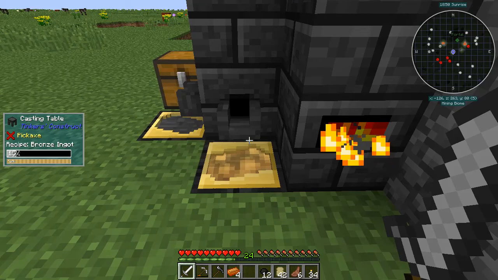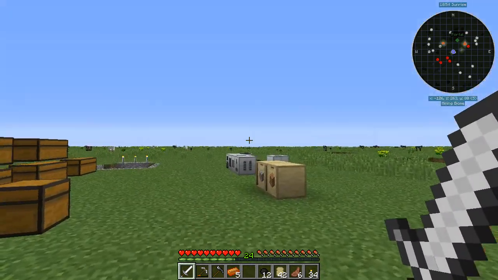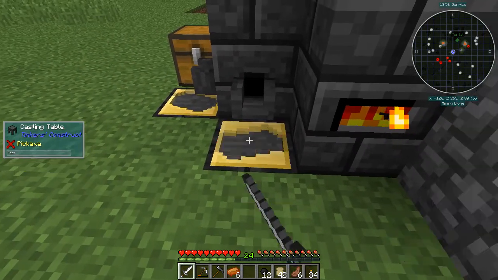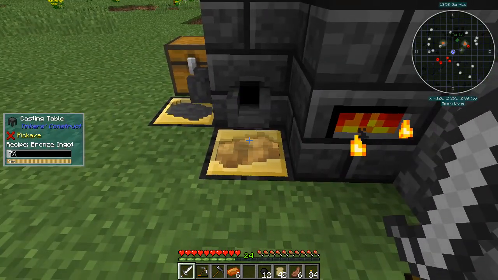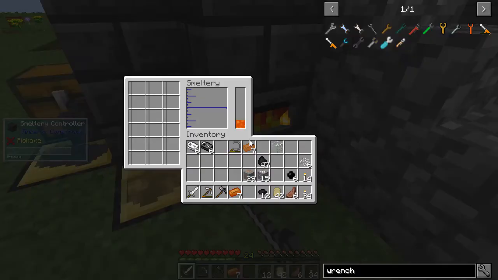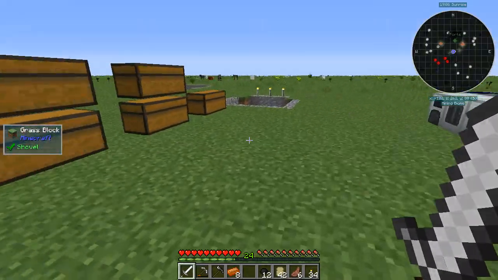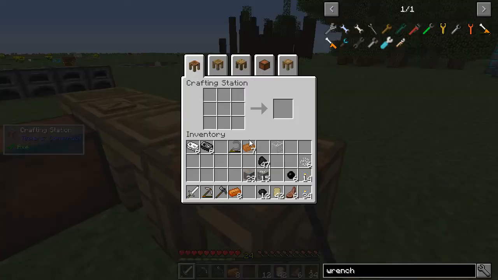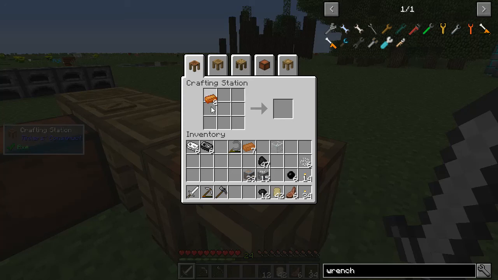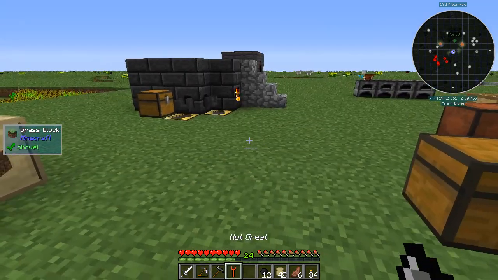And using this wrench, one of the things I can do, as I mentioned previously, those machines, if I tried to break them right now, they would not necessarily come back. I wouldn't necessarily get the machine back. I might only get a machine block. The wrench should improve my odds of getting the machine back, but it's still not a guarantee.